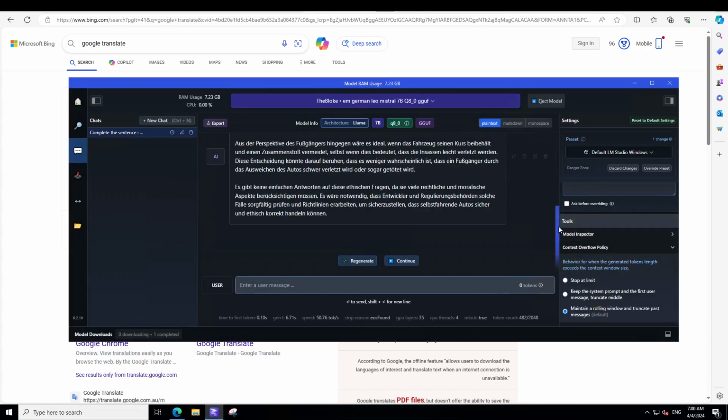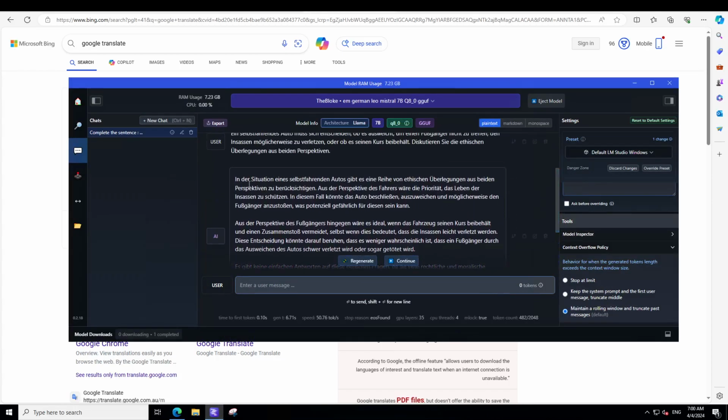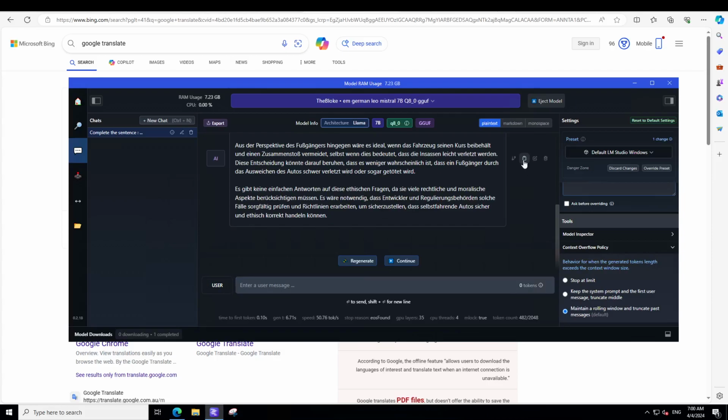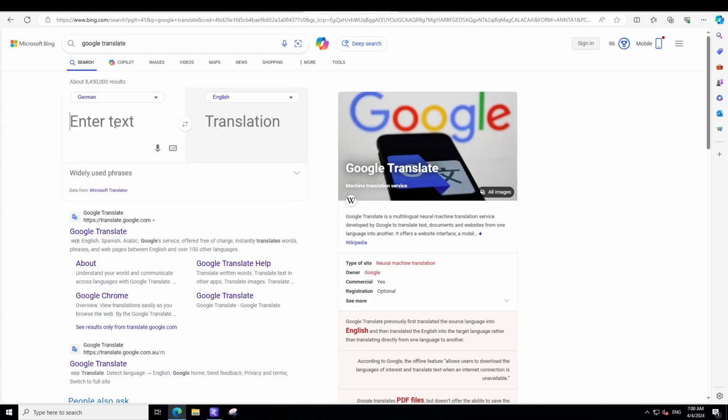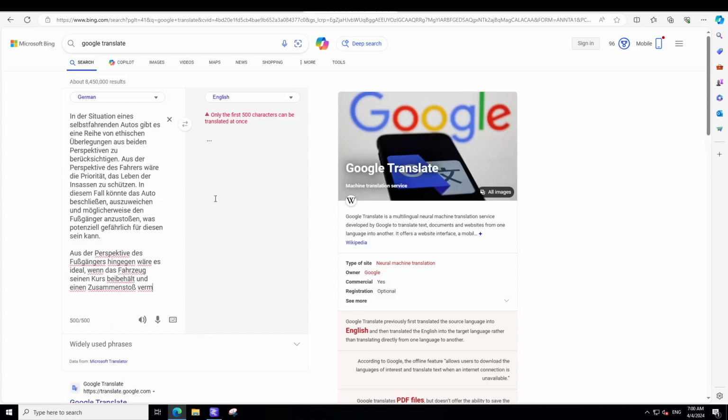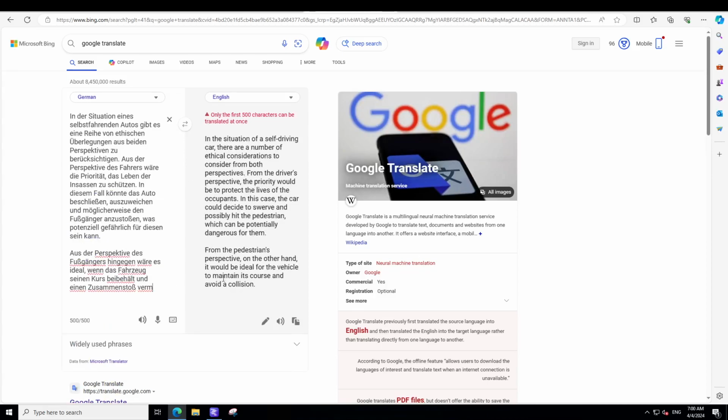Let's go back here. Let's go up. Can I copy it all? Let's copy it all, then drop it and put it here. So there you go. It is amazing stuff. It is absolutely fine. It is giving me the perspective from both the pedestrian and the other side. So really a pass here.